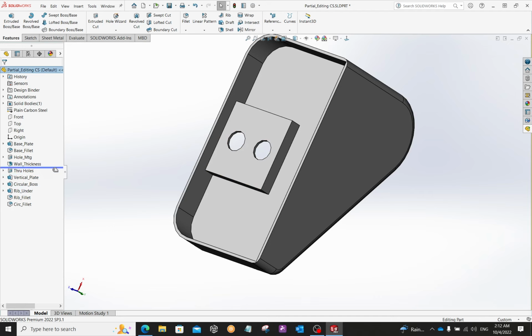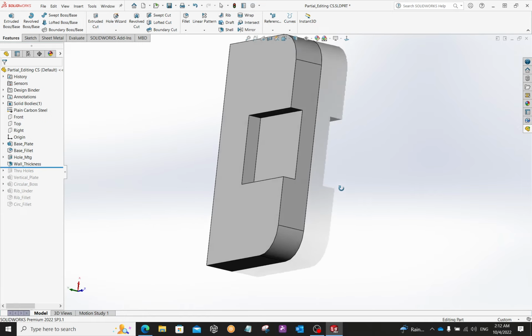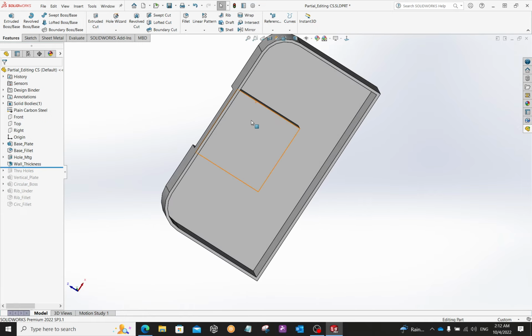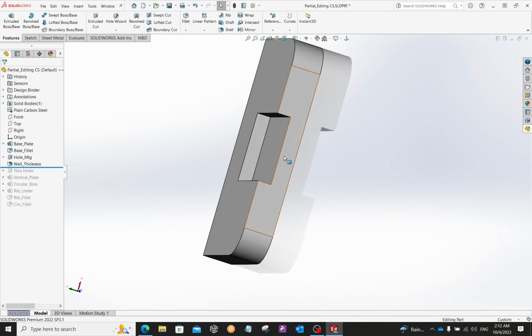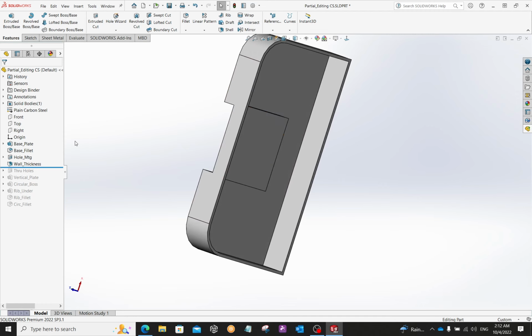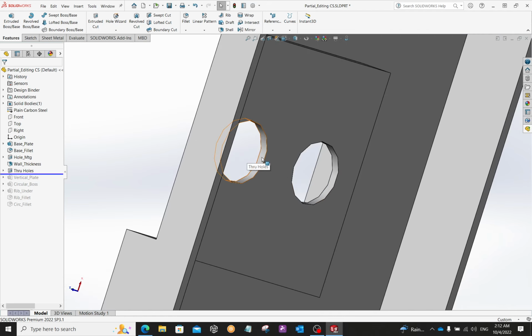So the way this works is if we were going from beginning to end, you do the shell, it looks like that. Right? You don't end up with those cylindrical faces because they're not there yet. You just have a thinner thickness to cut through. Then you just do the holes through that thin material there.